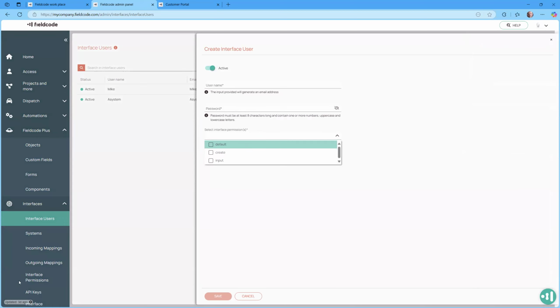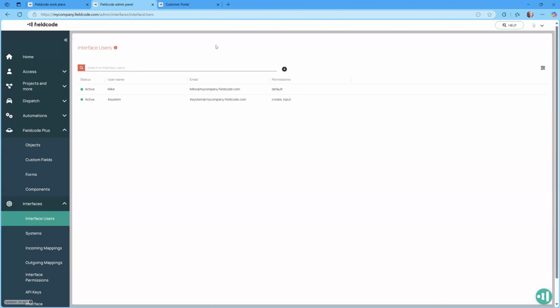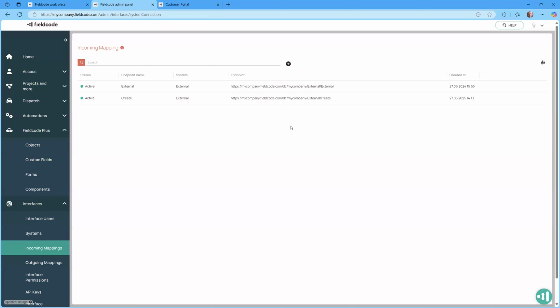These interface permissions are from here. Any one of the permissions you have here, you can assign all three, one, whatever your setup is. And these interface users can then be used throughout your mapping needs.